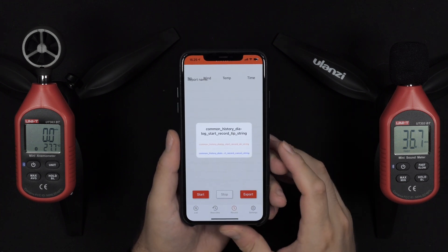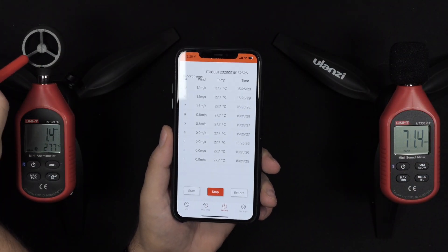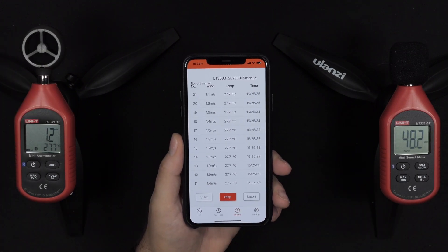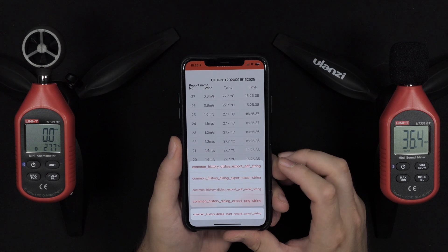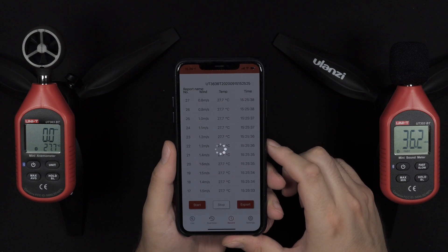You can go in and start your recording, and as long as you just keep it rolling, you can get some great data points. This is very useful if you want to test airflow in a PC case or whatever devices you want to test. This is an excellent tool, and you can create some pretty good graphs, exported to Excel, PNG, or PDF.